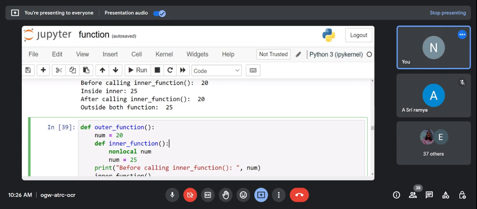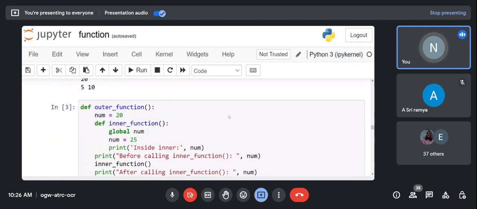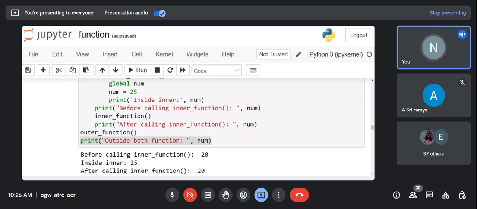As I told, there are a few important concepts: args, kwargs, lambda function, and variables of local, global, and non-local types. Nested functions we have also seen here; in nested functions only non-local is used. And giving arguments to the function, that means overloading your function. So these are some of the concepts used for functions in Python.